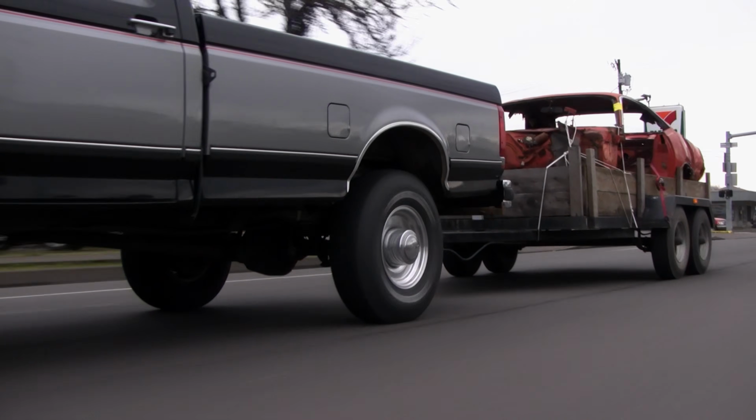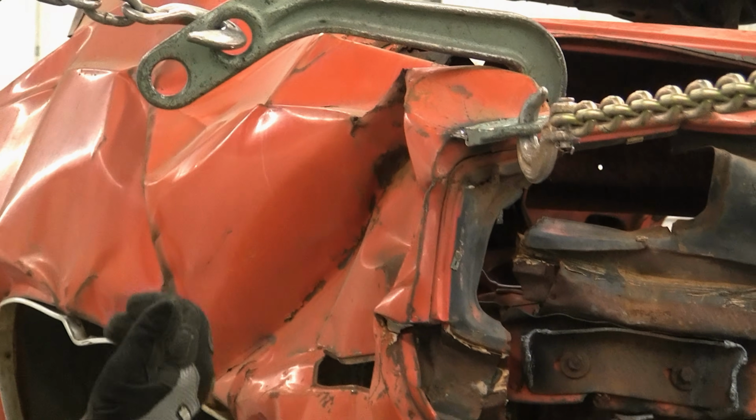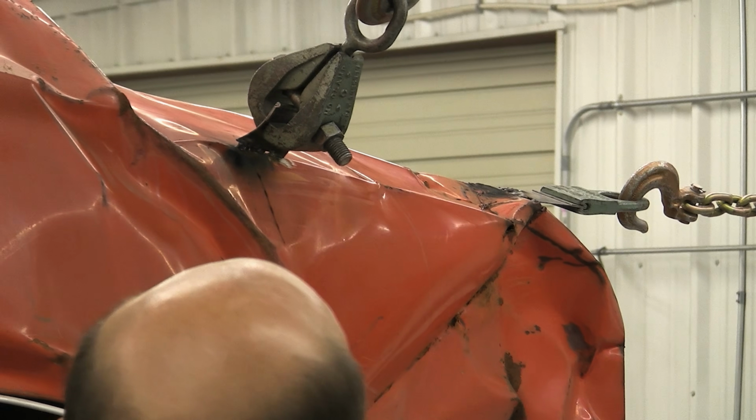I mean, for those of you who have been watching a long time, that car was a mess. Everything we bought for that car was transported in a 4x8 manure trailer. And that wasn't much, it was basically a body. It had been hit on every panel, sideswiped, had the nose knocked off of it, engine and transmission were gone, rear end was gone, and picked apart for 25 years.